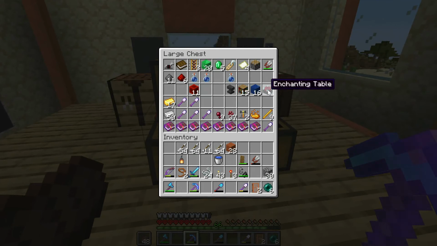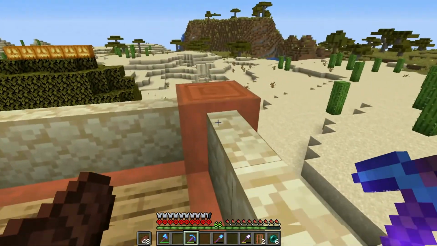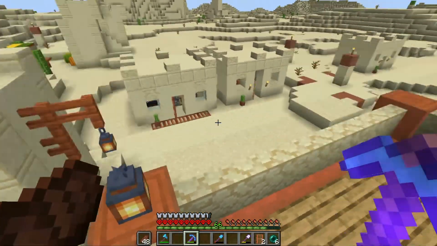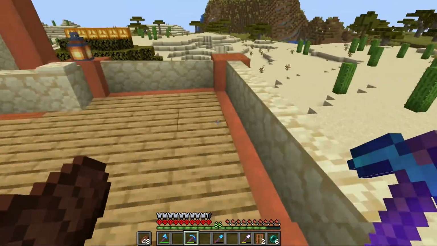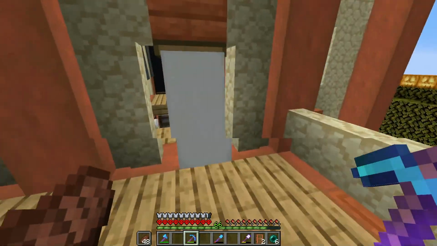I brought the enchanting table over, and I brought some bookshelves, so we're ready to go with that. And yeah, I didn't do too much. I did go mining a little bit. I went back to spawn to get the enchanting table, and then I thought, well, I'll do some mining whilst I'm here, just collect the iron that I left when I was looking for diamonds. And I felt a bit more brave, so I went in the caves.